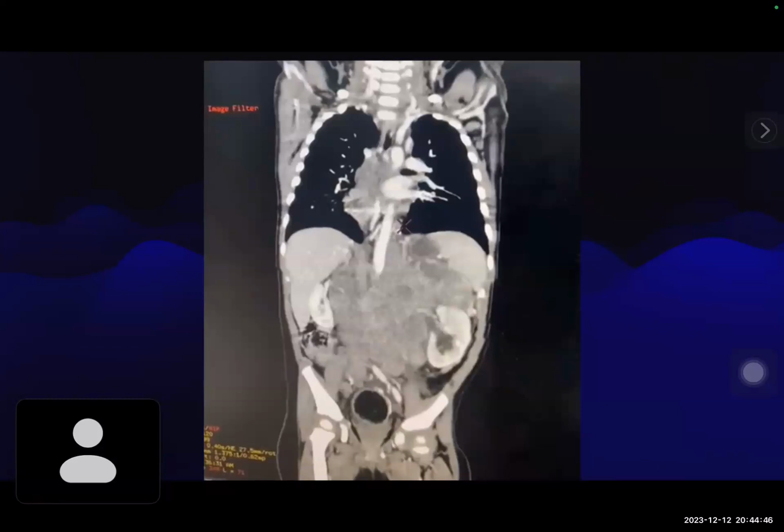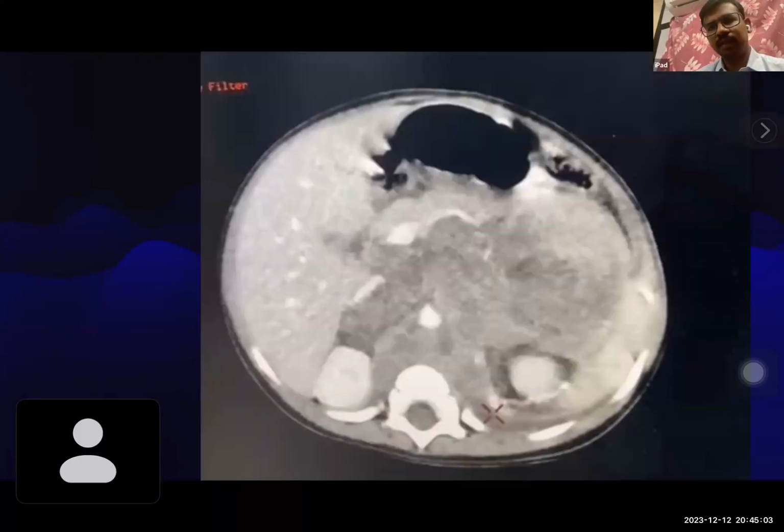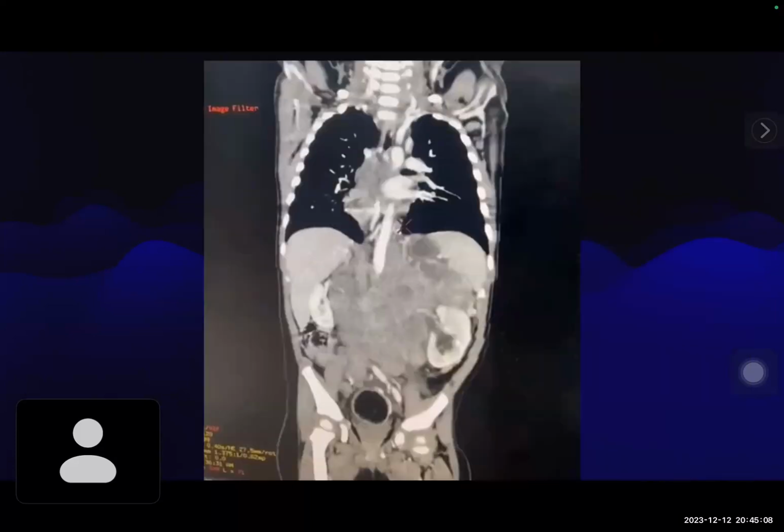Yeah, that must be the one that Dr. Velmorgan was seeing, the mass extending up. Yes, ma'am. In the axial film, it is not very clear, because we are not seeing a good picture of that in the CT axial view. Okay. And what about the calcification? Are we seeing some calcification? Sir, actually, only contrast films were projected, madam.